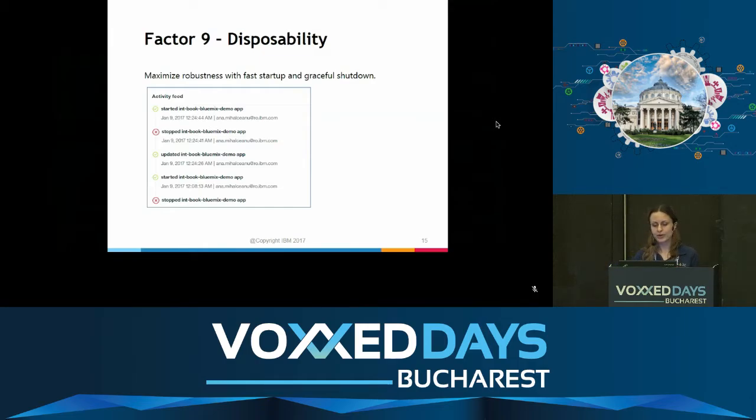So this is how you maximize robustness and have a fast startup and a very easy shutdown, because at each startup your application will not need to build a big WAR with so many resources and have problems starting because it's a big WAR file or a big EAR file in the case of a Java application. And this can be applied also to Node.js, because images can be really big.